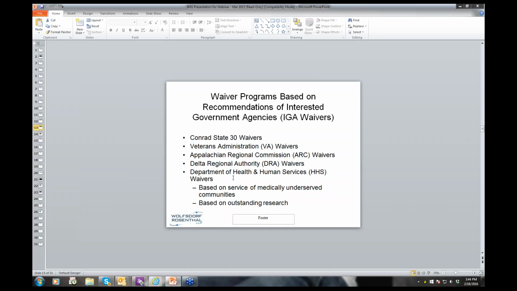You can do a waiver through the HHS based on working in primary care in an underserved area or based on doing your research. And the HHS waivers based on research are a really, really high level of achievement, and it's more than being able to qualify for an O-1 Extraordinary Ability visa.